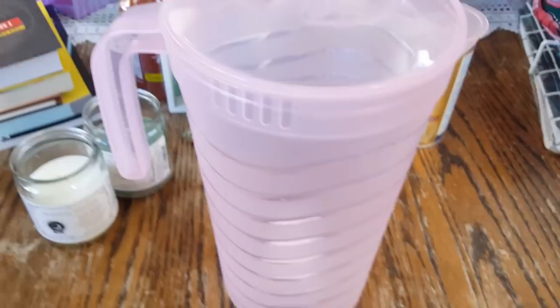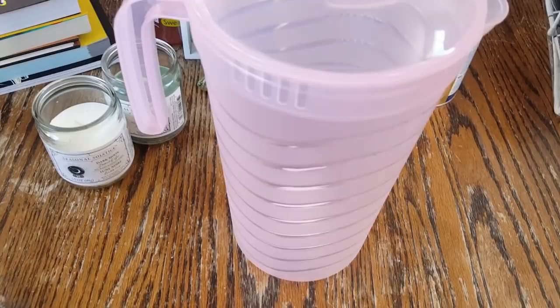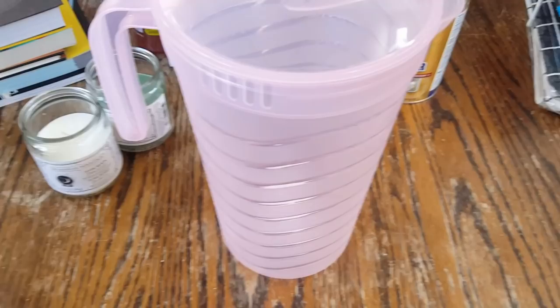Okay, moving along. Like I told you, this is a long Dollar Tree haul, and I do apologize. I did get their pretty pastel pitchers. If you guys have seen, they have been doing some really lovely colors for the spring this year. But I just picked up the pink one because I thought it was the color of pink lemonade, and I thought that would be very nice to put our pink lemonade in for the spring.